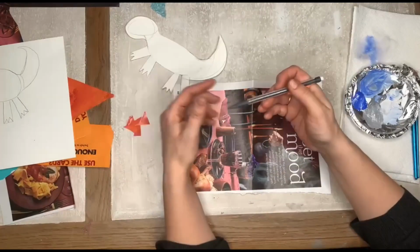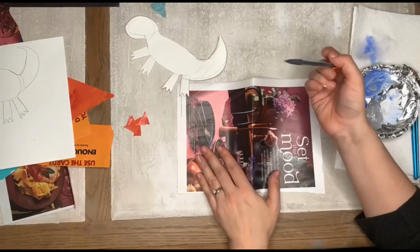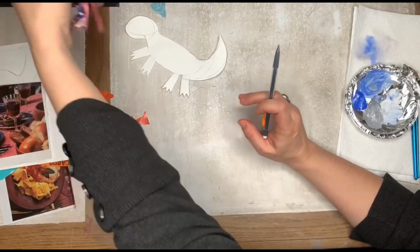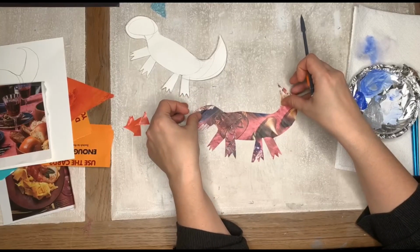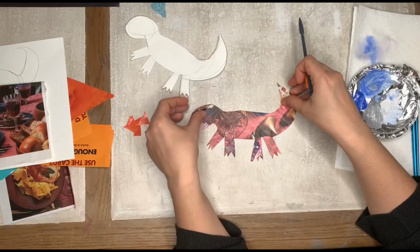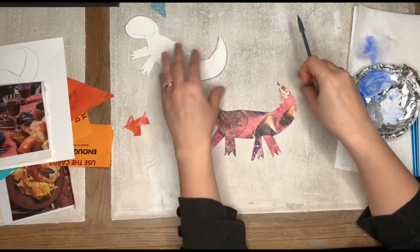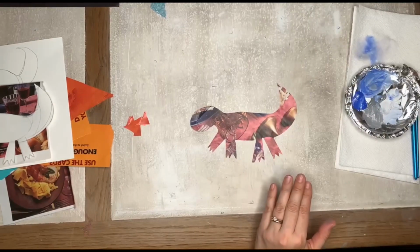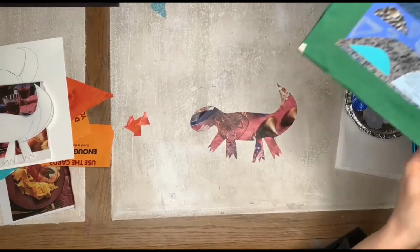So the line is done by the pencil all the way around, and I cut that piece out. But I have already done one, just because you probably don't want to sit here and watch me do that. So if you are cutting out your piece, I would go ahead and pause the video right now, and that way you can get the whole lizard drawn out, cut out, and then we'll be ready for the next step. And the next step is going to be bringing out the landscape.